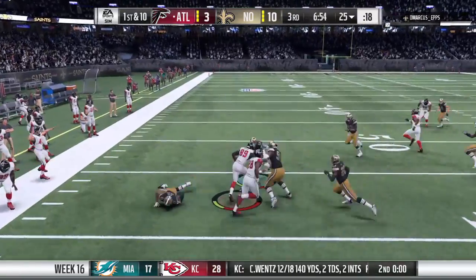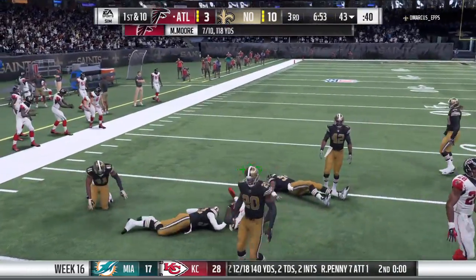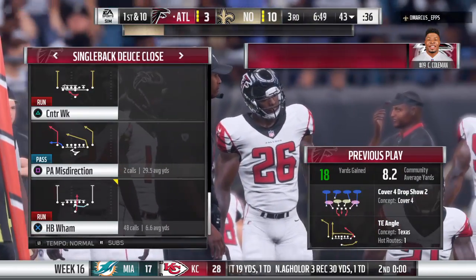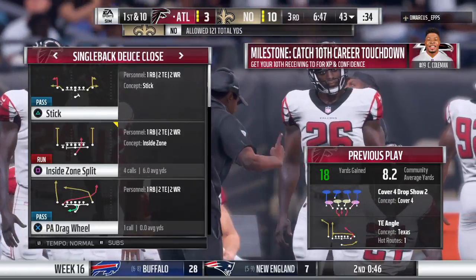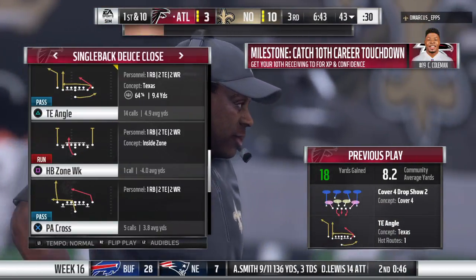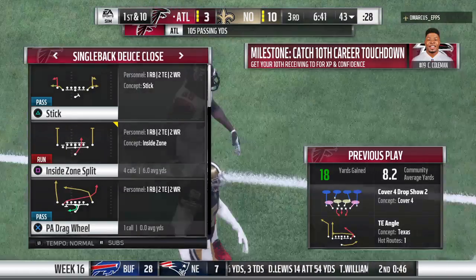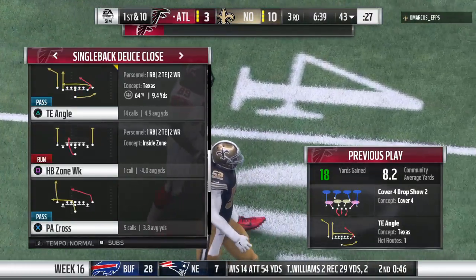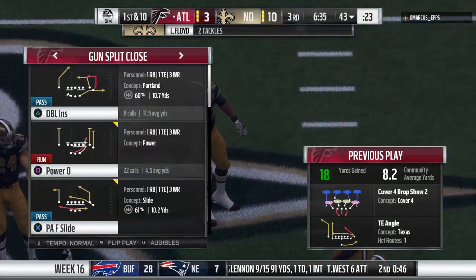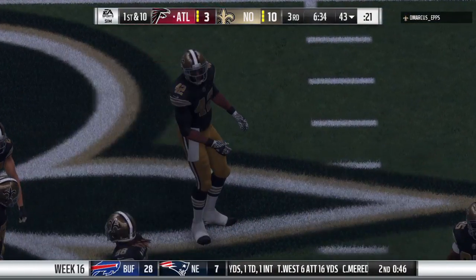We're just starting the second half, and we've got the football. Let's go ahead and punch it in, and then we'll take it from there. See how that recipe works. He goes for 18 there as the drive will continue. I think that's a big pickup for a first down because when you run a drag route against zone, you're sometimes asking for trouble because you might run into a defender. Yeah, well, there they ran into a first down, executed it to perfection.